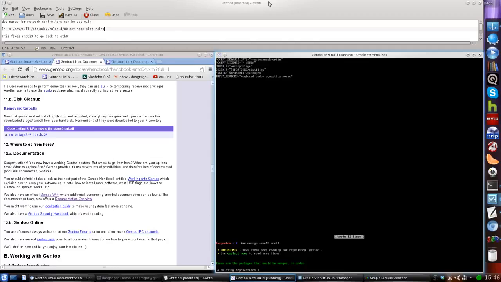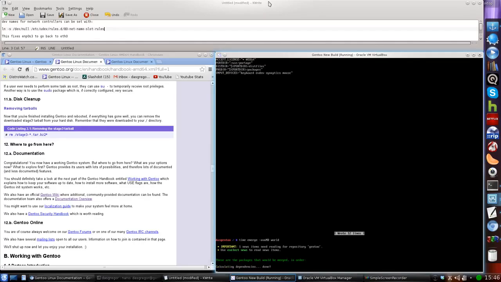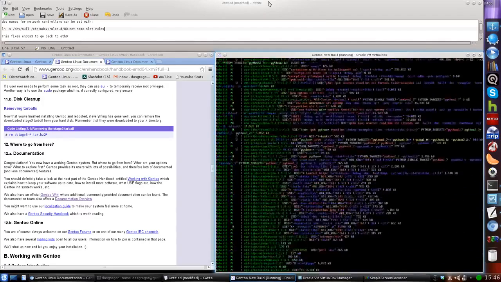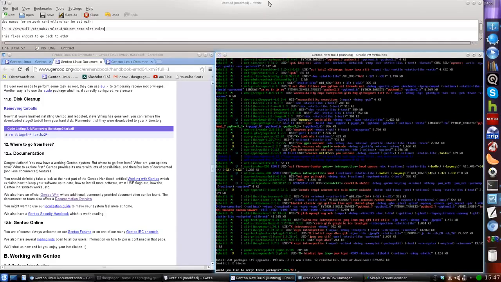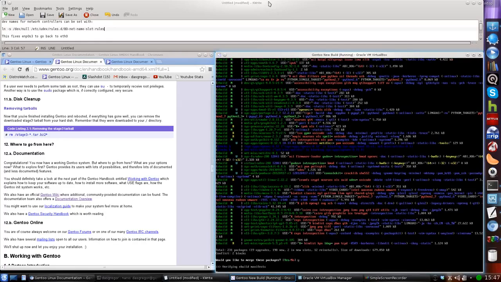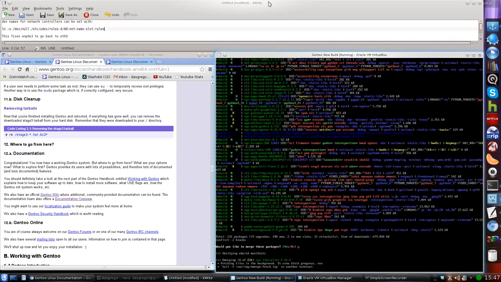and then once we get it going, I will pause the video, and then we'll see how long it actually took to get it updated to the newest files, because this is going to take a couple hours. So we're going to say yes and let it go and cross our fingers that it stays connected to the network long enough to download everything.